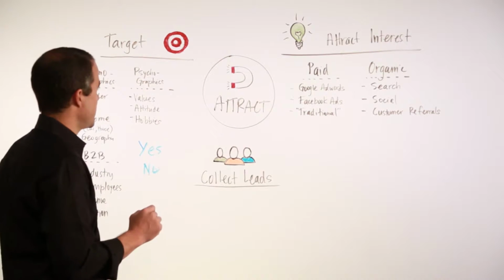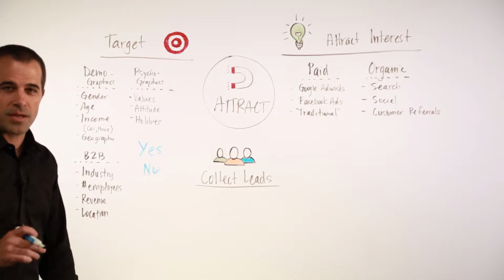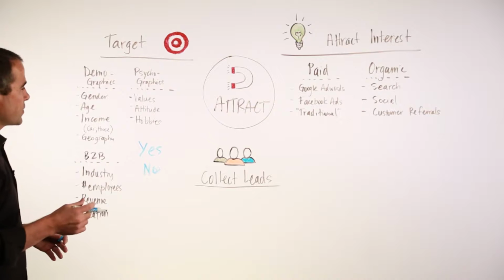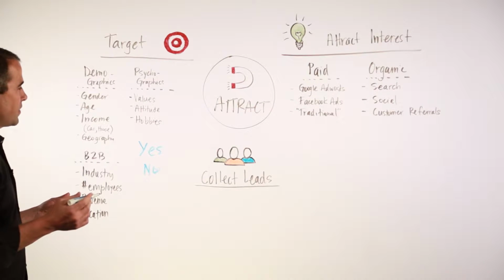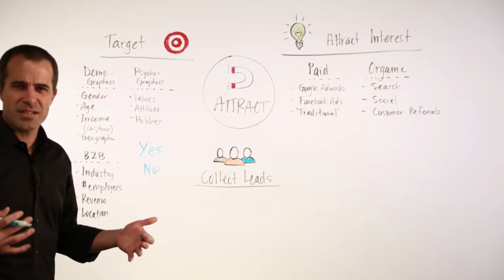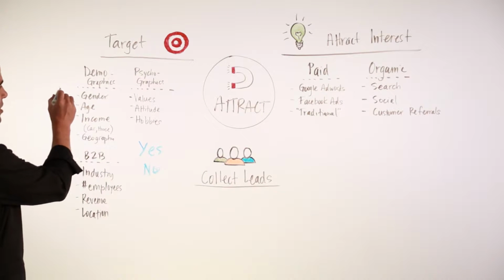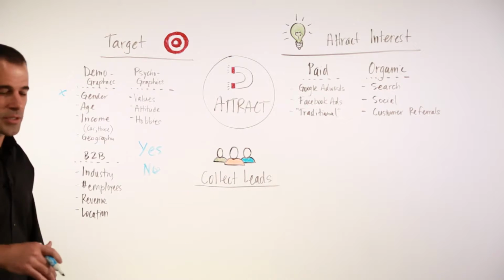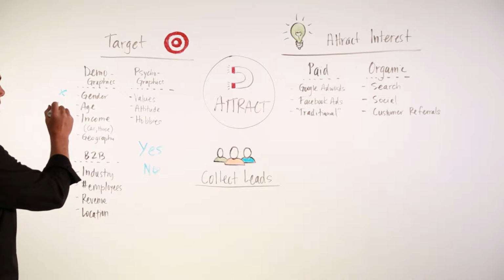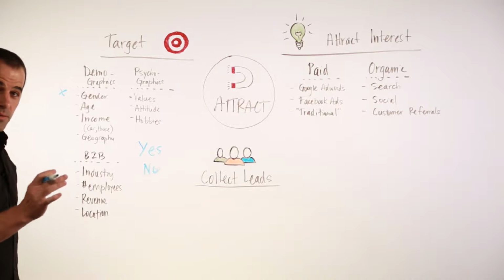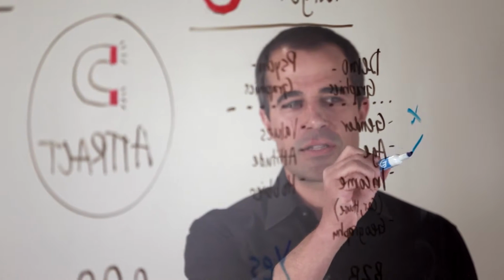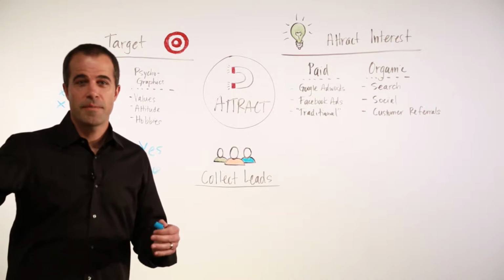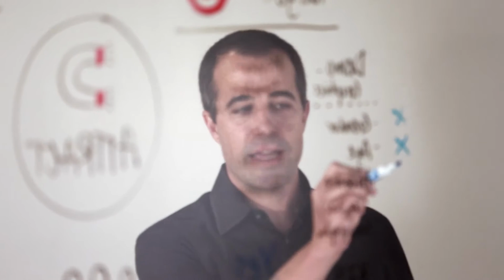So let me give you an example. Let's say that you have a company that has cosmetic products, okay? Well, if we serve the entire world, how do we start to create ads that are attractive to people? Well, let's just say we start by saying, you know what, let's say no to men. We're not doing any cosmetic products for men. We don't like men, and they don't buy cosmetic products very well, so we're going to say no to them. So now we're only talking to women. And what if we say we're going to actually eliminate teenagers and only focus on the 55 plus age bracket, and we only want to do high income?